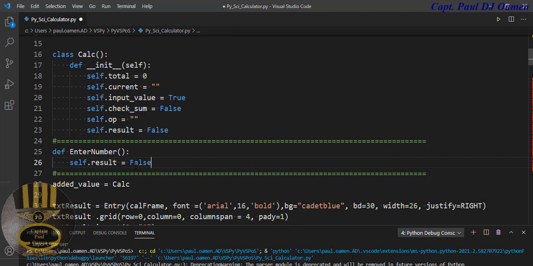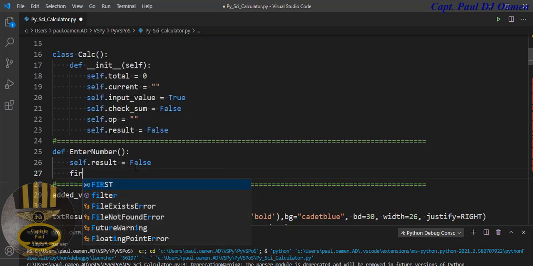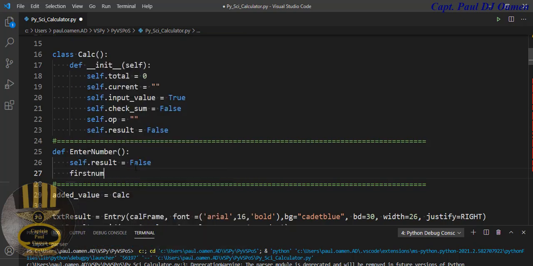So I will declare a local variable, and let's call that first number, first num, that will be equal to whatever we enter inside txt results dot get. Dot get, enter parentheses.